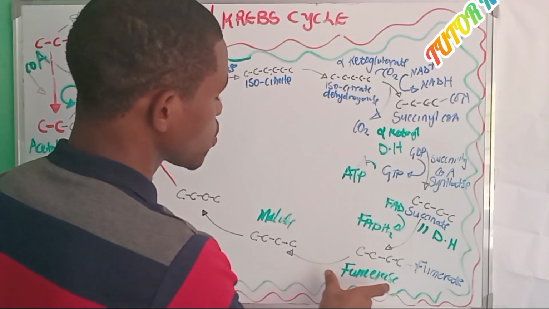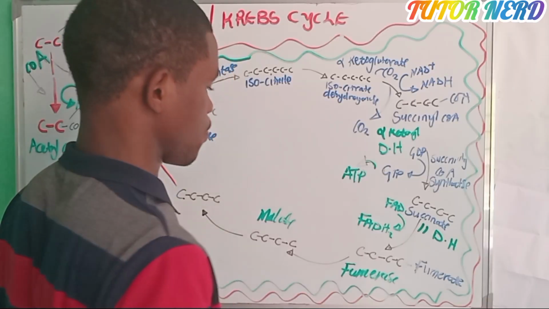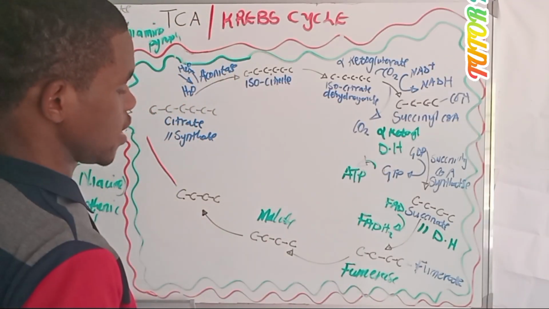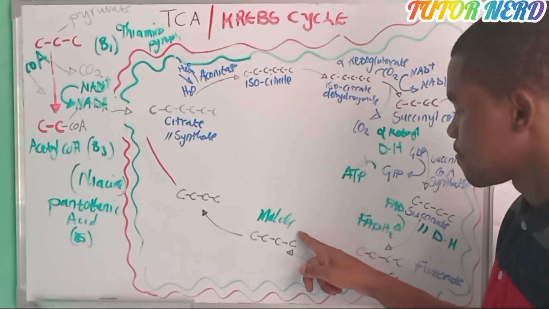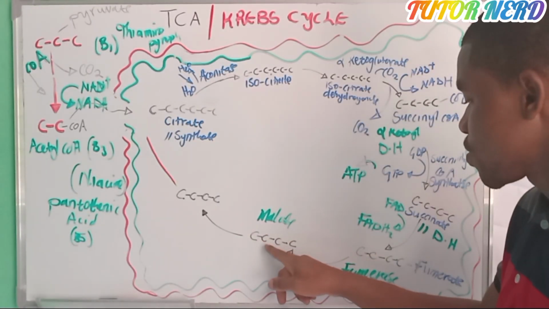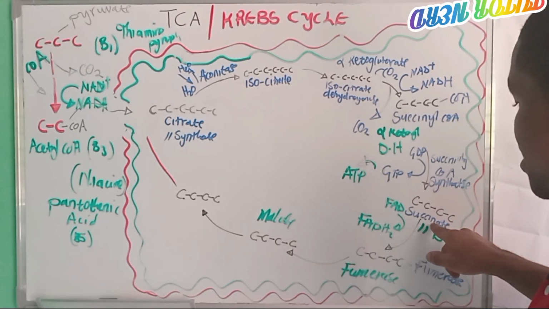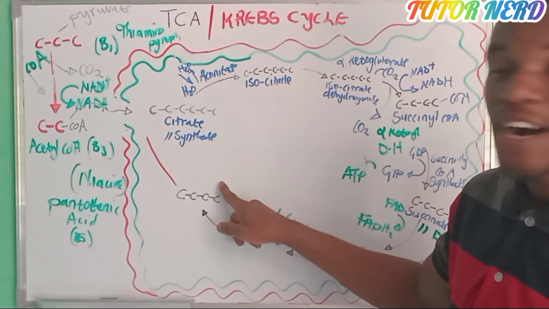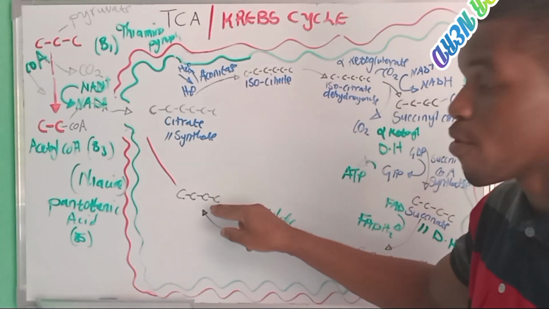And what are we producing here? Here we're not producing anything. But here we produce FADH2, from succinate dehydrogenase. Then here, since we have produced the malate, and it is a 4 carbon atom molecule, and I said that from succinate up to this molecule, all the intermediates that are here are going to have the same number of carbon atoms.